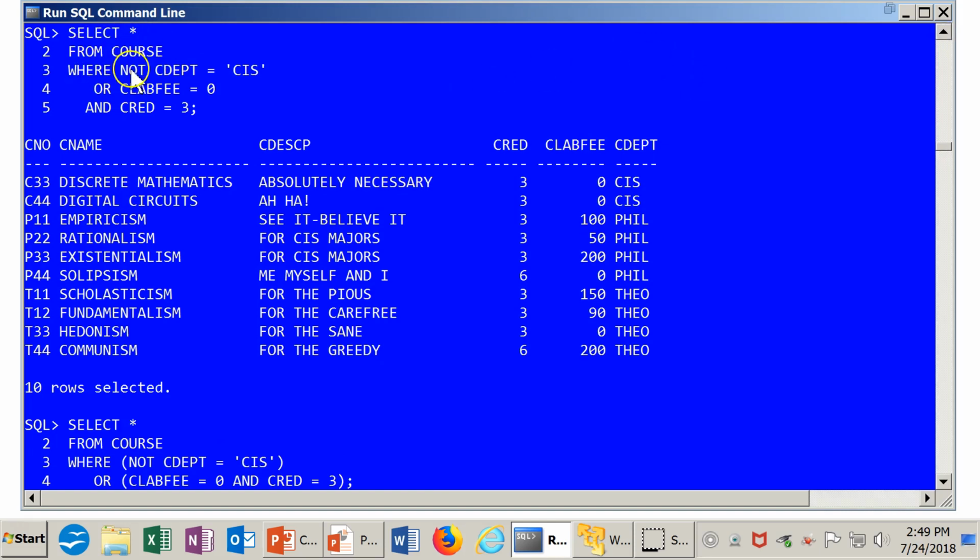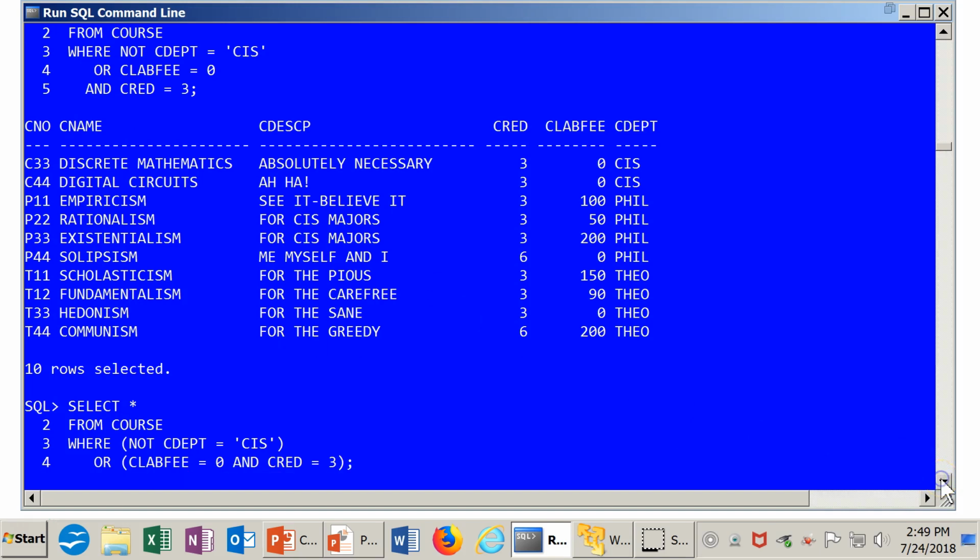Select asterisk from course where, and this was the original query, the not, the or, the and. We altered the query slightly, as you see at the bottom of the display, by using parentheses simply to highlight. Notice the parentheses do not change the order of evaluation. They're serving a different purpose in this example. So parentheses can be used to add clarity rather than to alter order of evaluation. So don't be afraid of using the parentheses, even though you're not altering the order. If it makes it clear to you, the idea is to get the correct query out there. Make sure you're asking the question correctly.